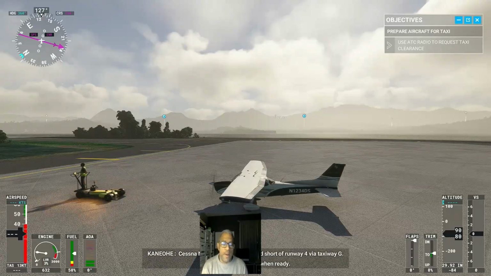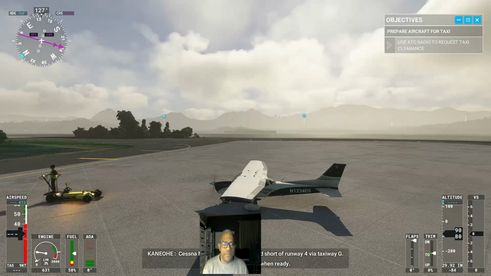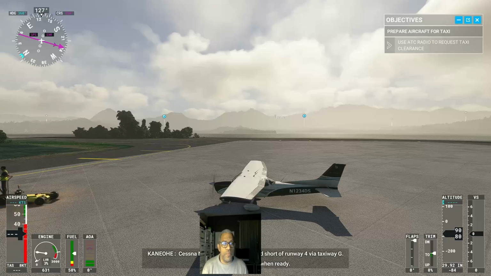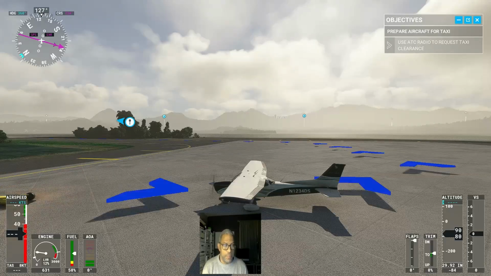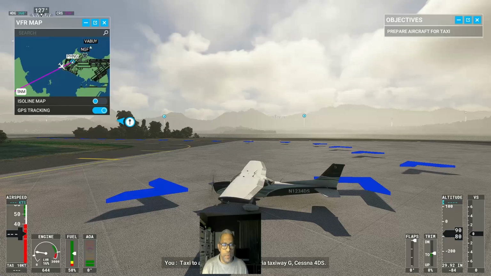Cessna November 123 4 Delta Sierra, taxi to and hold short of runway 4 via taxiway Golf. Contact tower on 120.7 when ready. Taxi to and hold short runway 4 via taxiway Golf, Cessna 4 Delta Sierra.